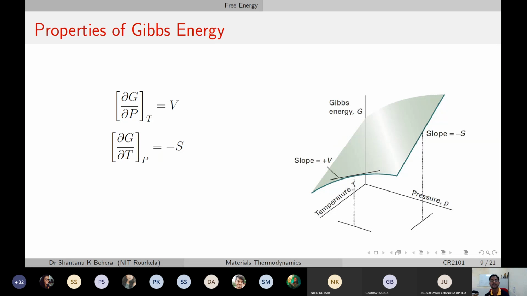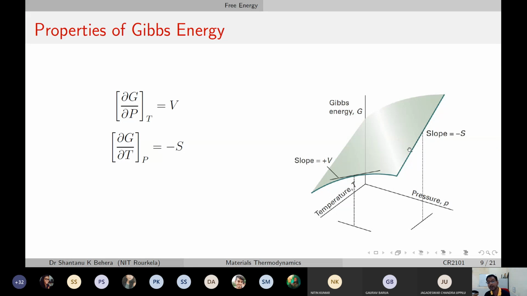But anywhere else, since absolute zero is not attained as yet, and all temperatures of practical consideration are much higher than absolute zero, we don't have to be in that theoretical regime. Take it as a thumb rule that entropy is significantly positive, at the temperatures that we operate at as materials engineers. So when S is positive, the slope, negative of S, is a negative slope. So partial of G by T at constant pressure has got to be negative. That's what is represented here. It's going to be going down all the time.